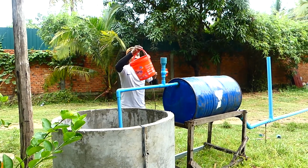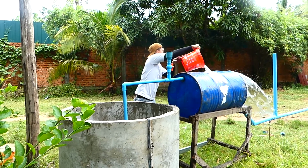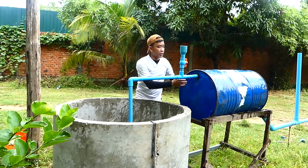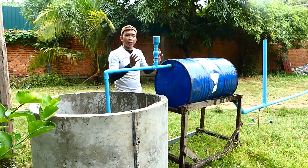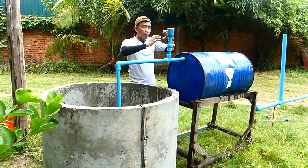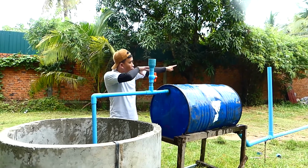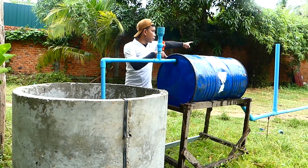Wow, almost full. Okay, it's full. Okay, right now I have filled the water to this main drum. Why do I fill the water to this main drum? Because when I open the end of the pipe, water will flow out, and this drum will make a pressure, and then through this input pipe, pull the water from this deep well through to this main drum, and then the water will flow over there.